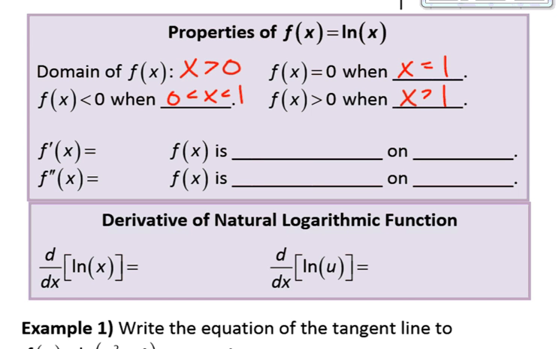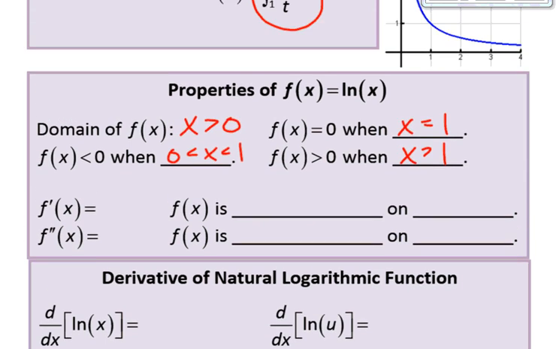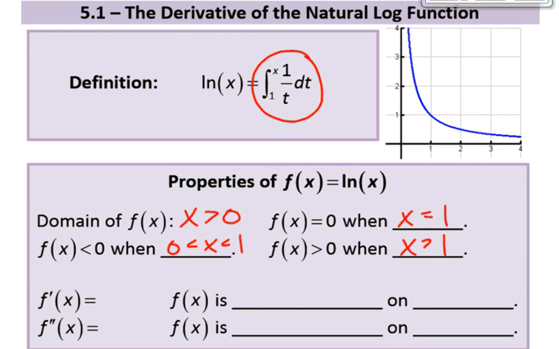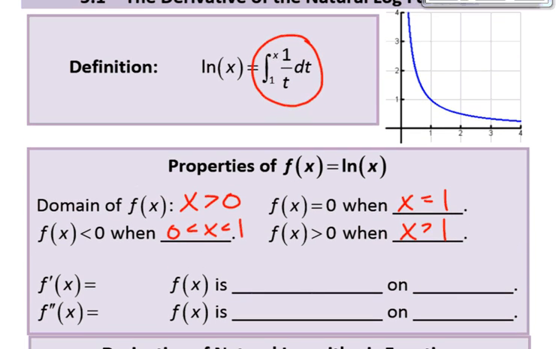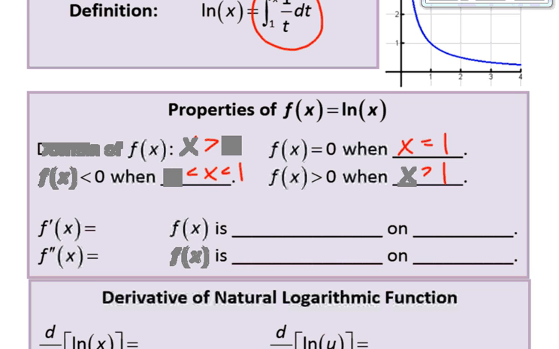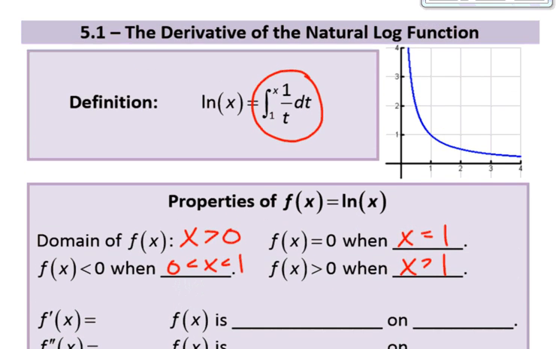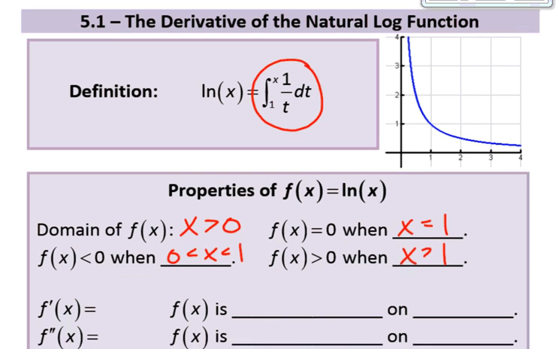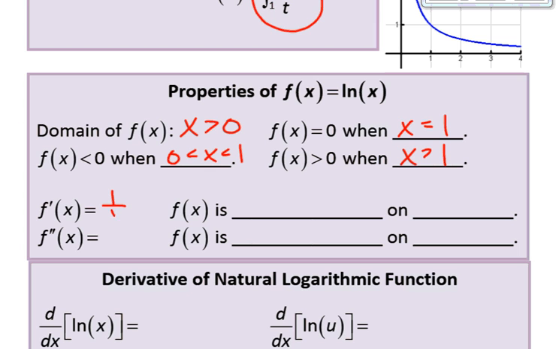All right, so if we know that f of x, or the natural log of x, is defined by the integral from 1 to x of 1 over t, and then I find the derivative of that function, so if I take the derivative of this integral, then that's the second fundamental theorem of calculus. So then we would say that's 1 over x times the derivative of x, which is just 1. So the derivative of natural log is 1 over x.